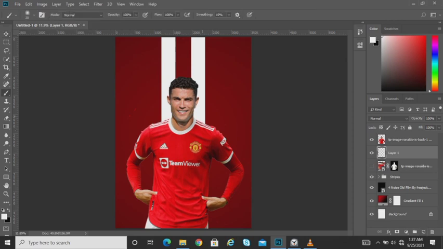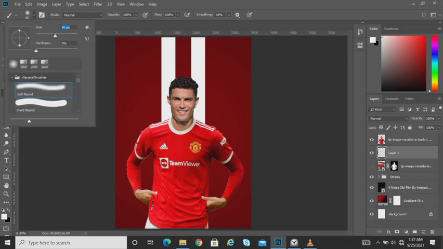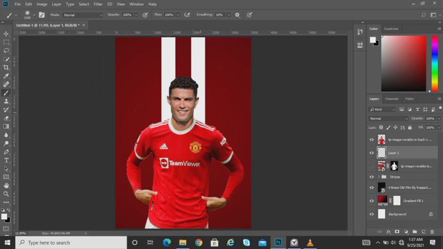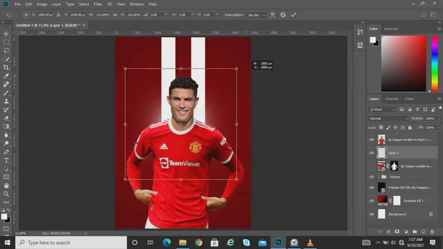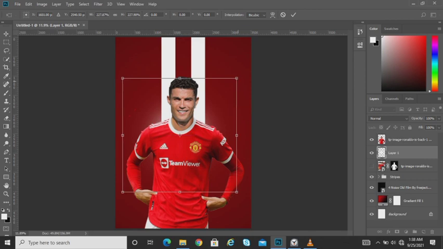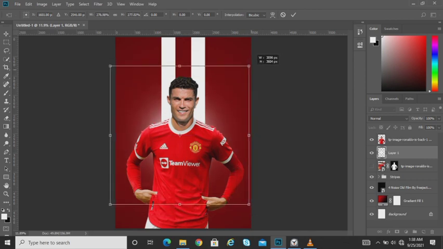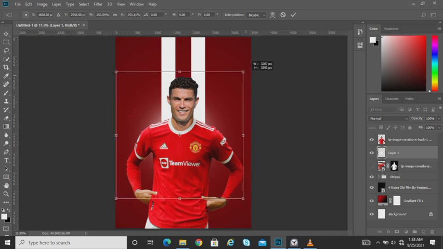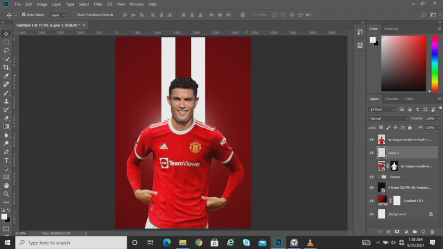Next, you want to create a new layer. So click on the new layer icon to the left of the trash icon, and select your simple brush. Make sure your hardness is very low. You can put it on 0%. We just want to create a nice halo effect behind Ronaldo. So you can see the layers behind him. Just tap on the artboard, and you can just adjust the halo to however you like. Just make it a little subtle so it's not too visible, but it's meant to have an effect.